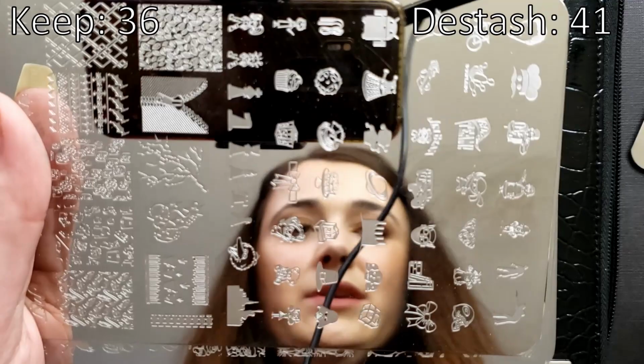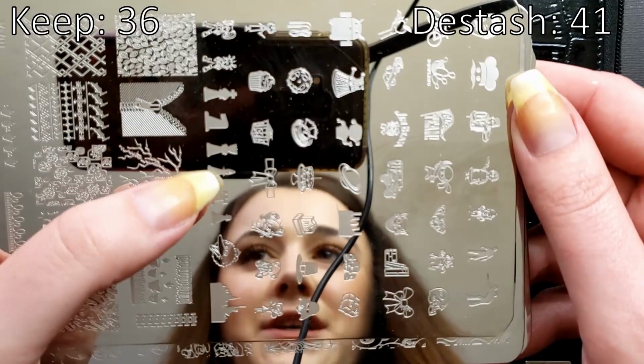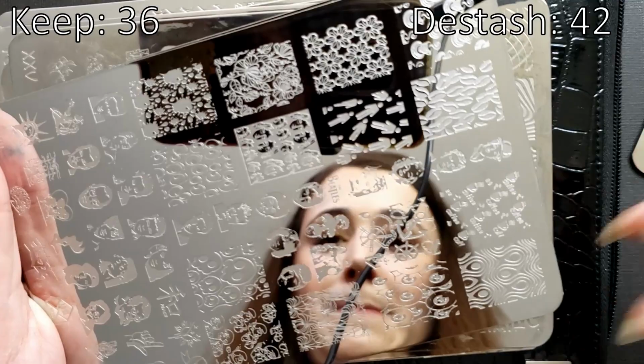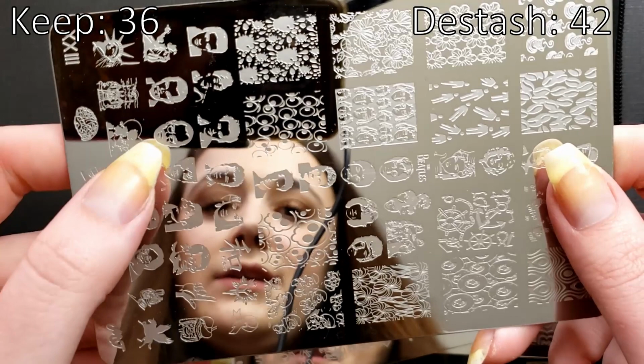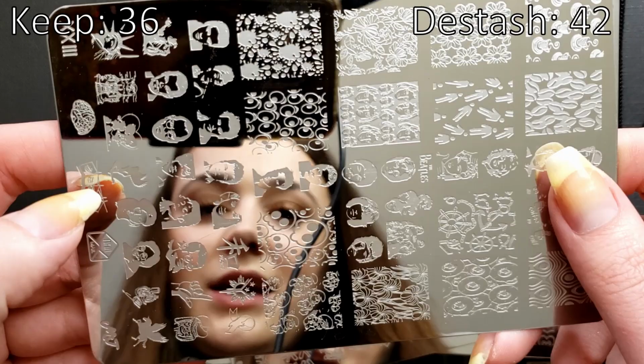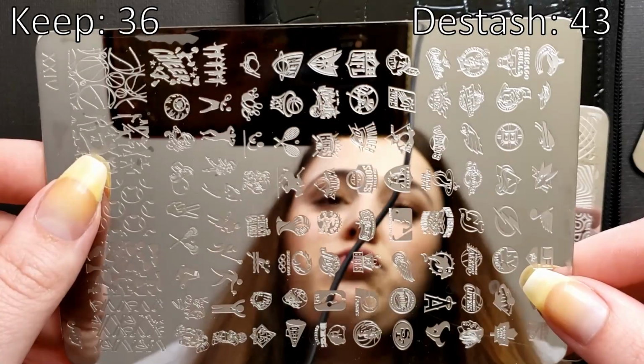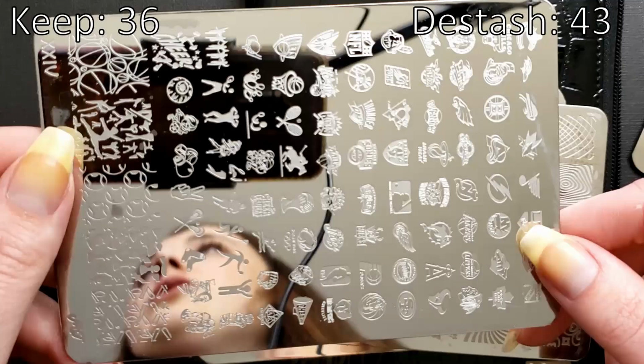Let's see. This one has chess pieces right here. But oh, there's a Jim Beam logo, which I'm sure, just like everybody else, I used to think was Jim Bean. But that's a no. This one has a ton of people on it. We've got, is that Steve Jobs? Che Guevara, maybe. I don't need that. Then we got the Beatles. Just not great for me. This one has a ton of sports logos on it. I don't know anything about sports, so that's a no.